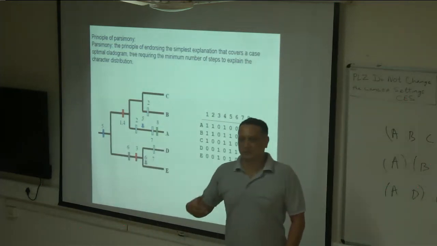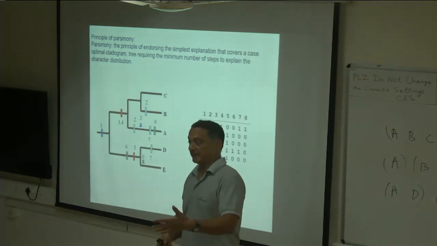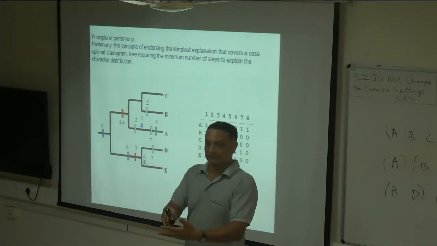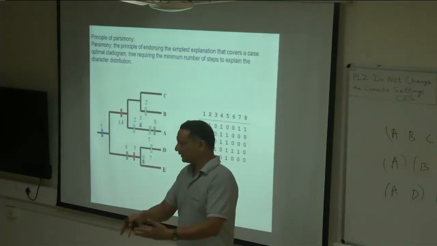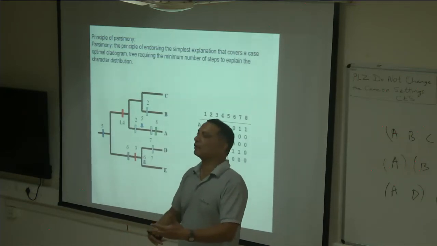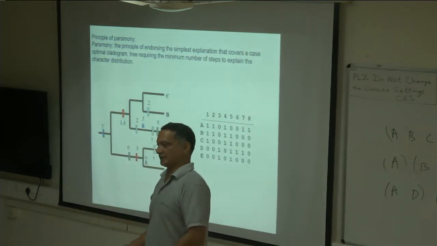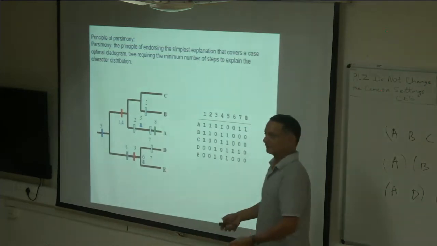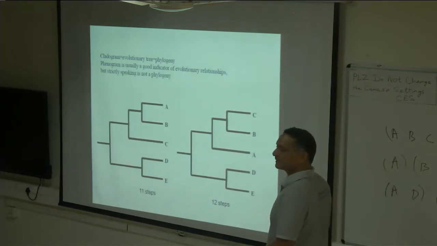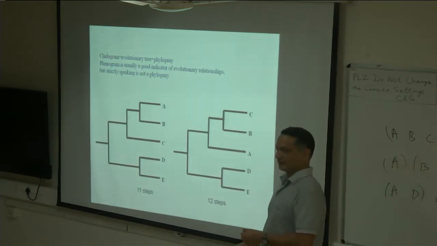Okay? So that is how the principle of parsimony works. You take a tree a priori and you map the characters onto the tree. You calculate the tree length, right? And then you change the tree topology. You go through this process again and then you pick the tree that needs the least number of changes. And that is the most parsimonious tree. Okay? So between these two trees, this tree needs fewer changes by the principle of parsimony. So we pick this tree.